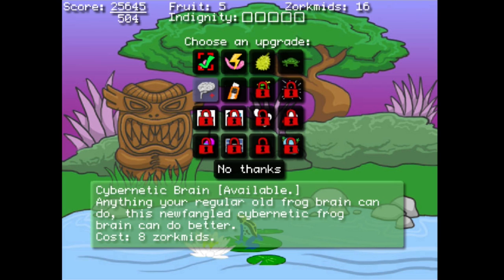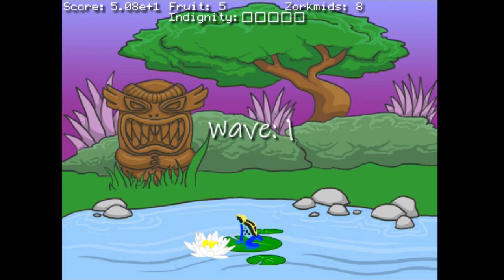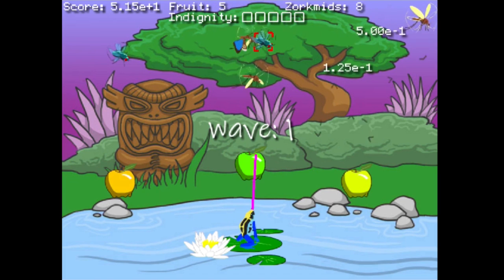So the cybernetic brain. Anything your regular old frog brain can do, this newfangled cybernetic frog brain can do better. The cost is 8 Zorkmids? Oh, I see. There's also a Zorkmid stat. What the hell is a Zorkmid? Oh, well. Maybe there's something to do with that tiki behind us there. So now we have a cyborg brain. Quite a frog we're getting.